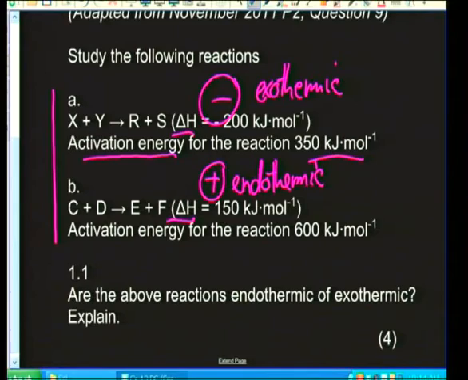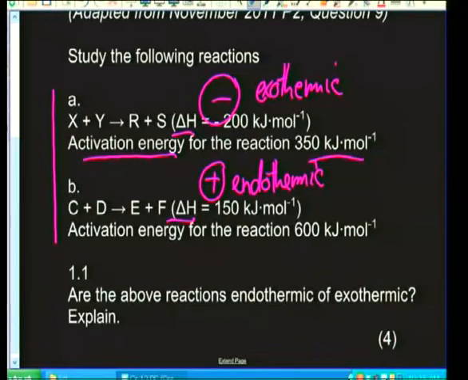So even though they might not have asked a question about it, I've written down this information so that when I do see the questions, I can relate to them and I'm not having to think minus, less than 0, positive. I've already made the link. I don't have to do that over and over again. So also notice here that the activation energy for the second reaction is 600 kilojoules per mole. And so this one requires more activation energy. The activation energy here is bigger. And you should just take a note of that as you're reading through. So you're starting to interpret.